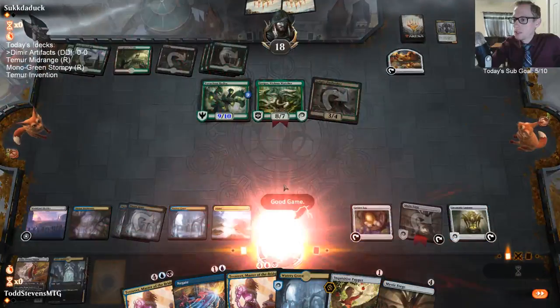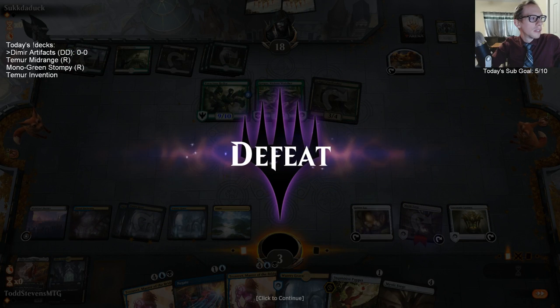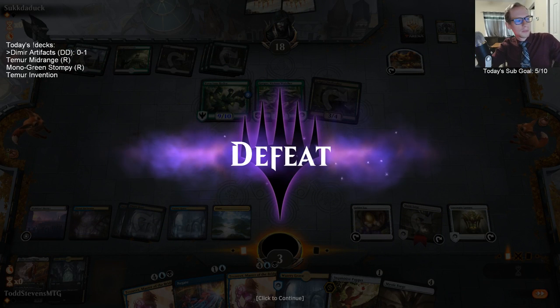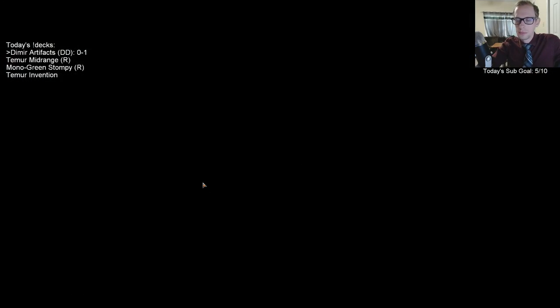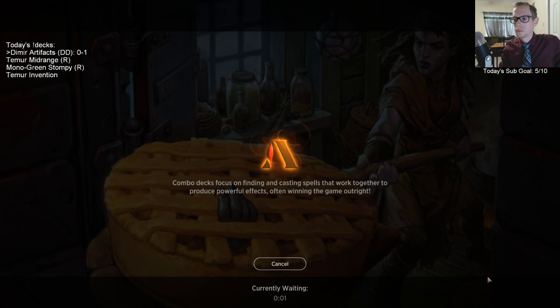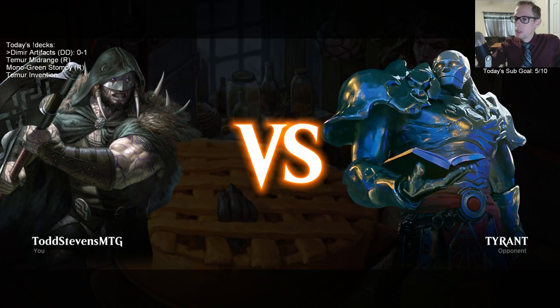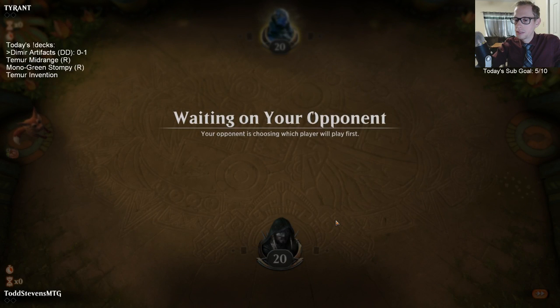I don't think I played these last two games too well. I don't know. I feel like I didn't, but I don't know. These creatures are really big. Green creatures are so big. Shouldn't have cast the Ritual of Soot when I did. Should not have cast that. That helped my opponent out.